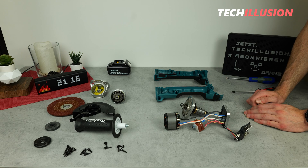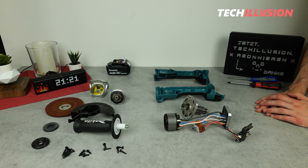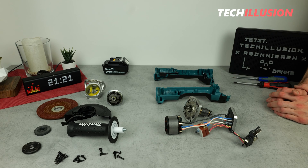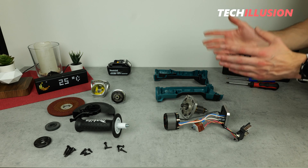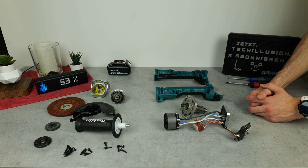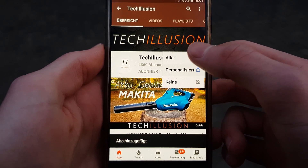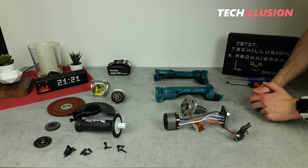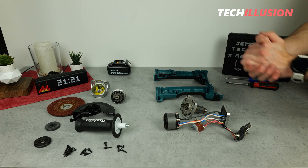Now I'll try to reassemble the device completely, hoping that it'll work again afterwards. I'm eager to hear your feedback — what do you think of this video? Do you perhaps have more knowledge or additional experiences about specific points? Feel free to write them down in the comments below. If you liked it, please show your support with a thumbs up, and consider subscribing and activating the notification bell. You can find the current prices in the video description below. Thank you for your regular support — take care until next time. Goodbye.